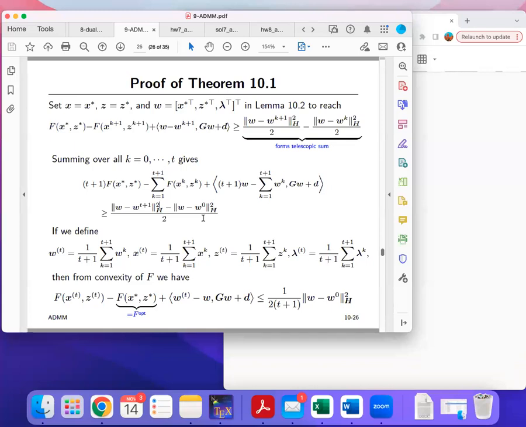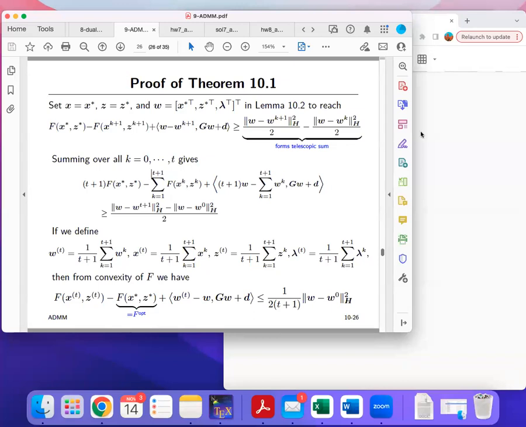Now, what we do is that by convexity, we can. Okay, first of all, this inequality, we can multiply both sides by negative 1 so that we change the order of this inequality. So greater than or equal to becomes less than or equal to. And this term becomes positive. The optimal term becomes negative. Okay. And then we can also divide both sides by t plus 1. Okay. So we only have this term. And these summations will become an average. So we will end up with this.